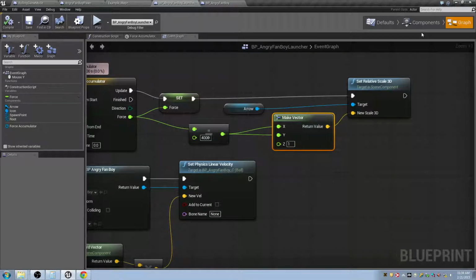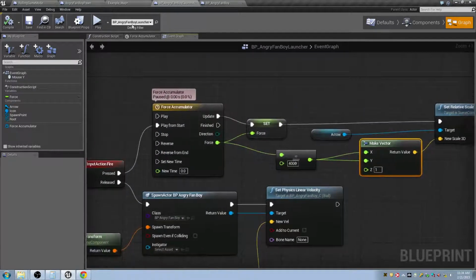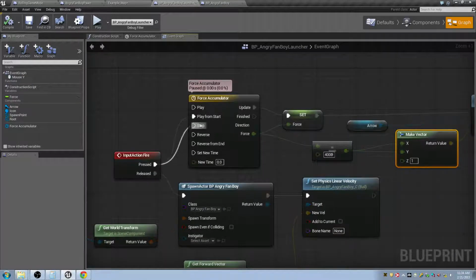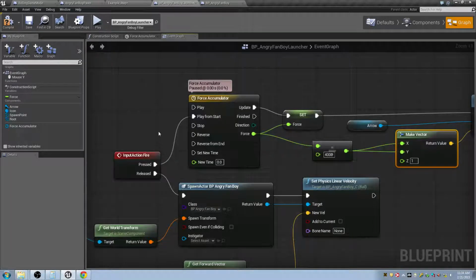Michael, you good? Is it scaling as you hold down the power button? At least it's not too bad. Are you not allowed to have more than one option coming out from your pressed and released? Right. You cannot. Yeah, so let's fix that.